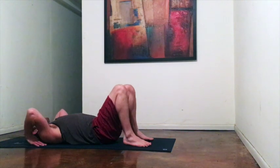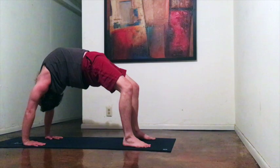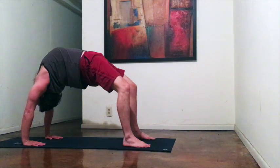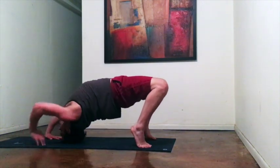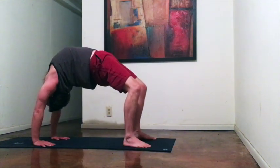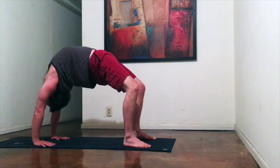Moving on to Urdhva Dhanurasana, this is the deeper back bend, palms plant alongside your ears. Exhale, lift all the way up, bridge pose. Straighten the legs for a deeper back bend, five breaths. Bottom the fifth, lower down to the crown of the head, fingers inch towards the heels, final set, total of three back bends.